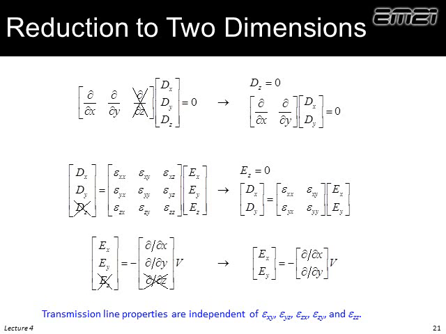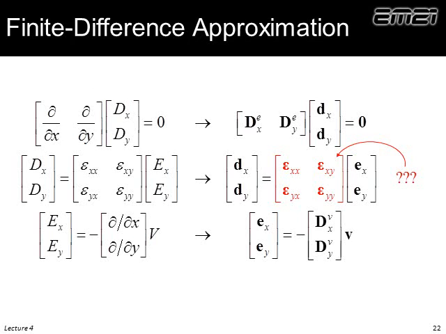Okay, so how is the electric field related to the scalar potential? The z component is 0, and also the z derivative is 0. So we can reduce this to 2 dimensions too, and just relate the x and y components to the scalar potential. We now have 3 simplified equations for our transmission line analysis. We're really just looking at the cross-section of the transmission line. So we're done with our governing equations.